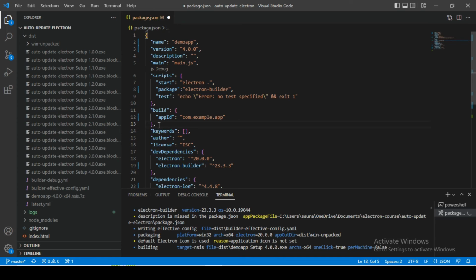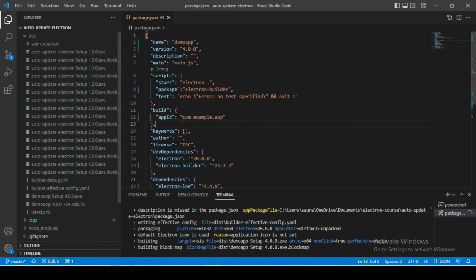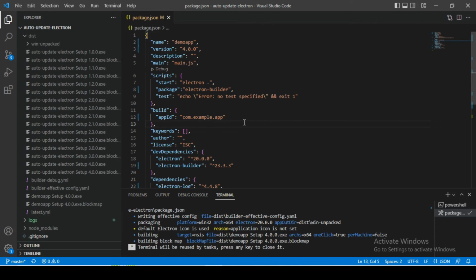And that's it. So this is your app ID. App ID is nothing but a unique ID given to any application. Whenever you are working in development mode, it is not important, but I personally use app ID in Mac applications, where all application permissions get assigned to the application with this app ID itself. So this is really important if you are using Mac and working on any production application. And Windows as well, if you are working on your production application.